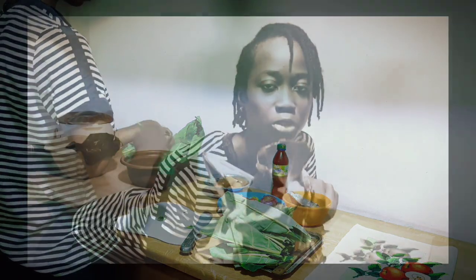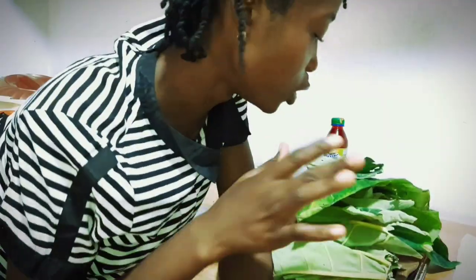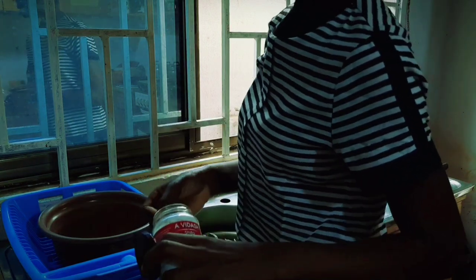After filming, I'm going to take my time and work on this and boil the leftover into the freezer. I'm going to boil the bigger kontomire leaves and store them in the freezer. Then I think I can equally boil this one and store alongside that one and use it for another kind of stew. We want to go with Lovy'sTouch recipe, so let's just avoid this. I'm using salt to wash it.